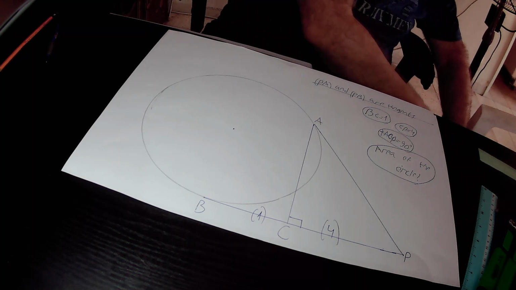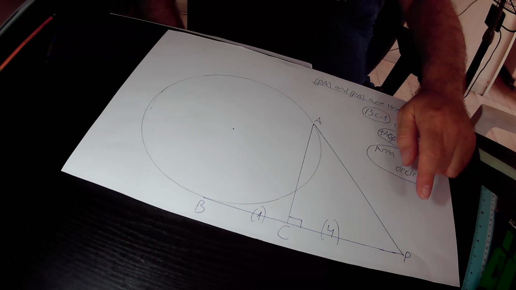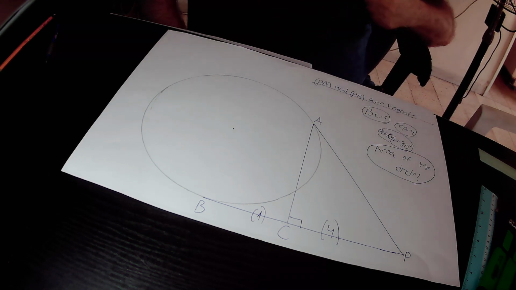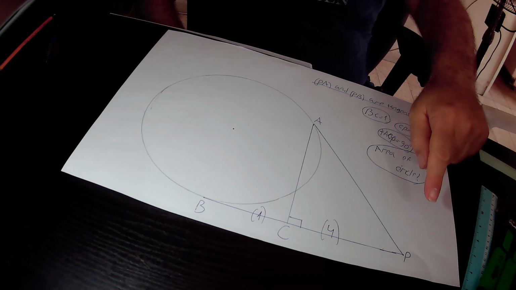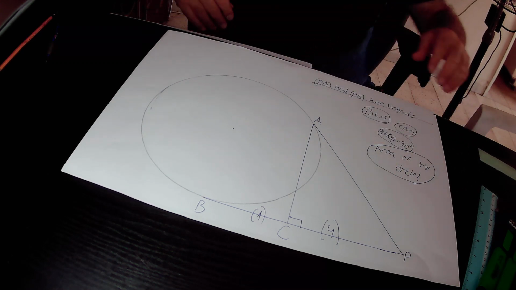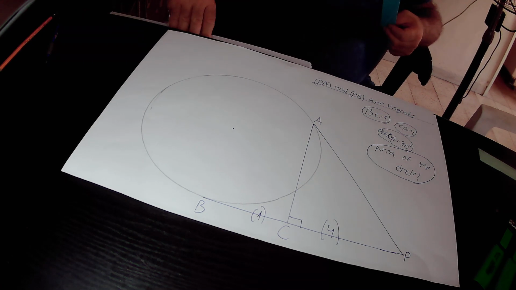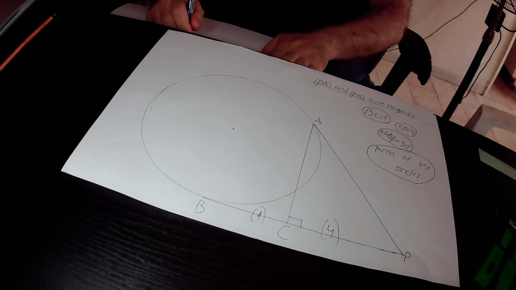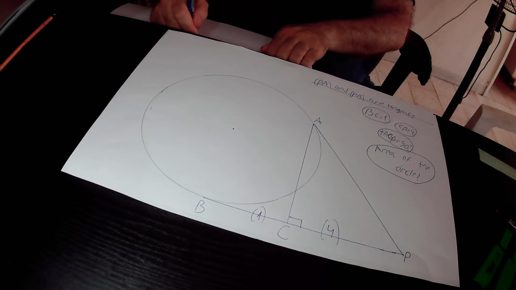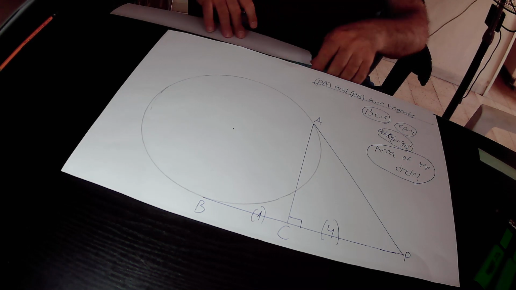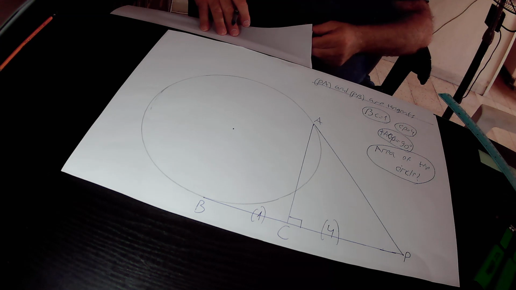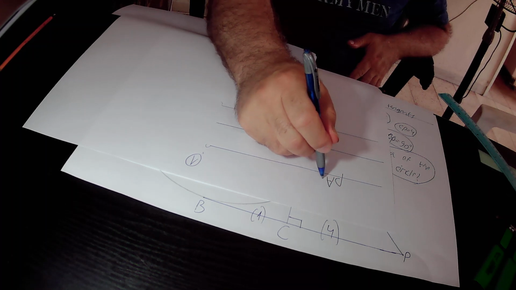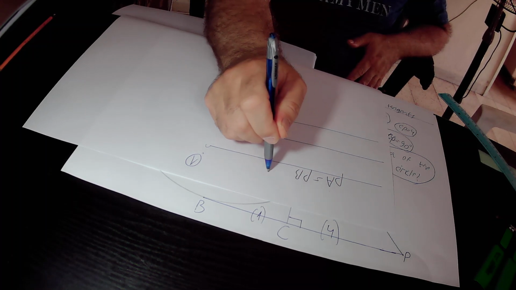In our drawing, from this common standpoint point P, we have two tangents to this circle, tangent PA and tangent PB. According to rule 2, they are equal to each other. That is to say, PA equals PB. So I write it down. PA equals PB according to rule 2.